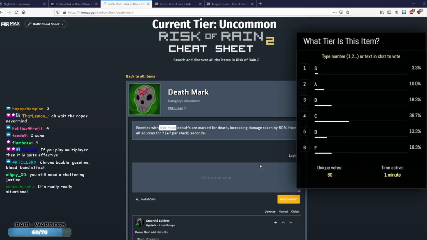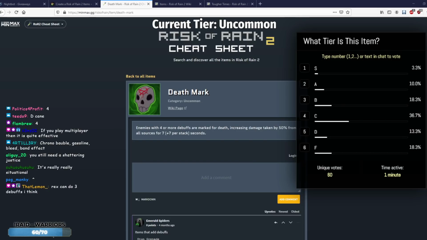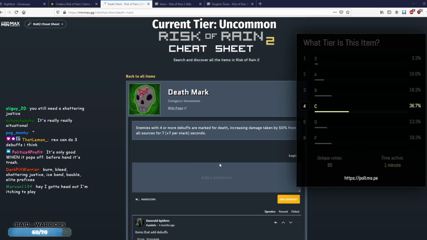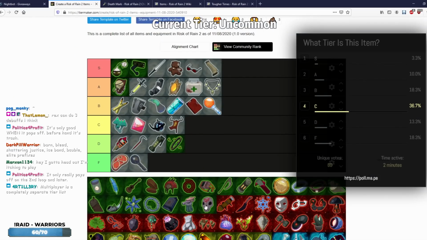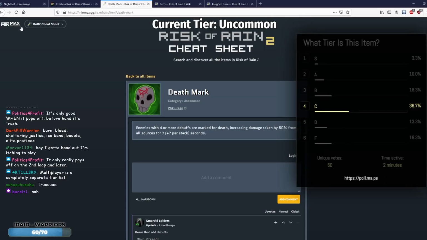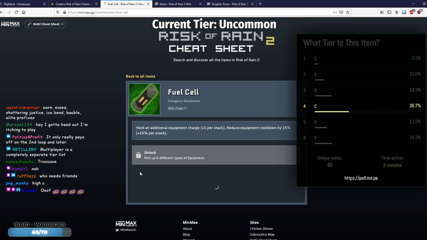If you play multiplayer, then it is quite effective. I guess if you play multiplayer and there's multiple people who can apply multiple debuffs, maybe it's good. But as a solo player and as someone without any friends, any truers in the chat for that one, yeah, it's probably not very good. So C, that's fair. C is fair. Let's go over here. Where are you at, C? You're over here with Bustling Fungus, War Banner, PSG, and Focus Crystal. What a group. They should start their own rock band.